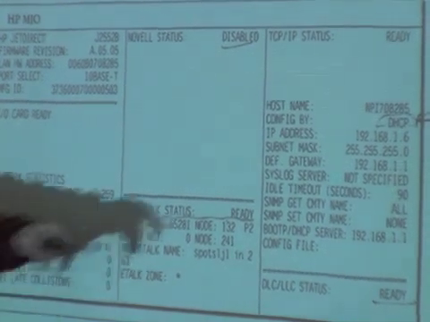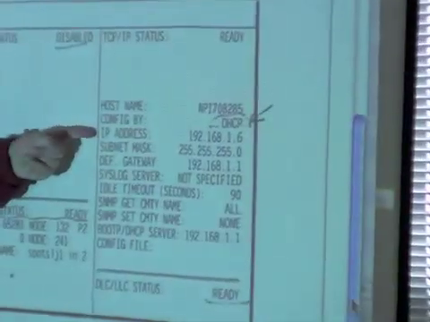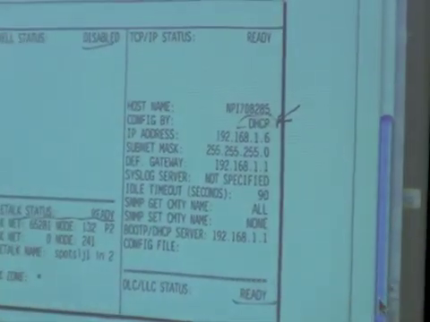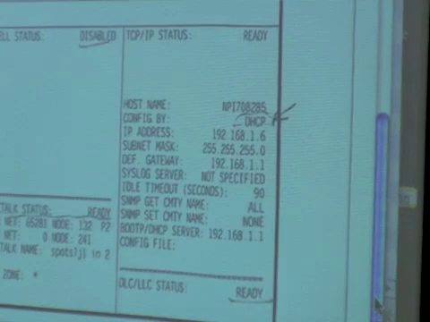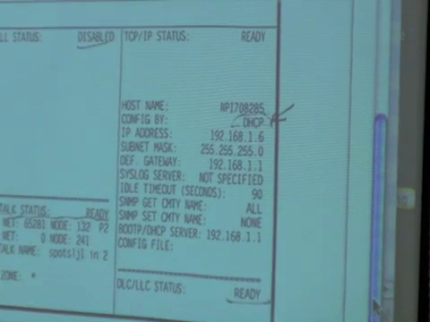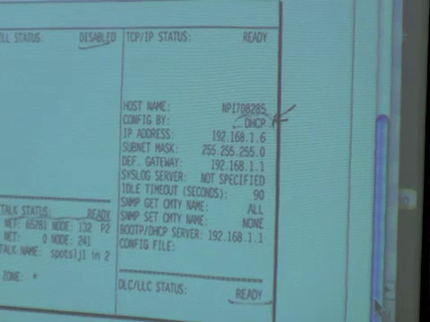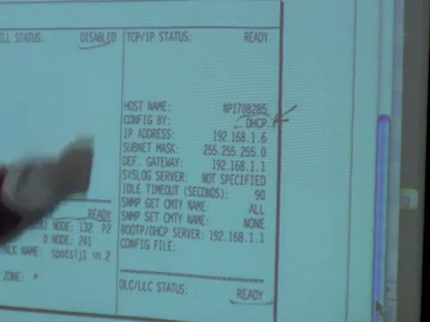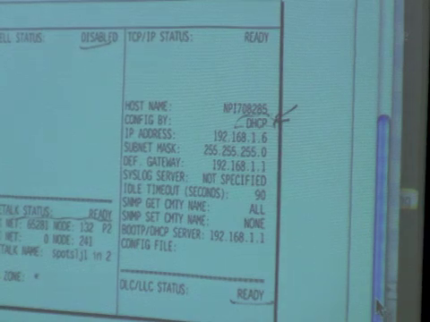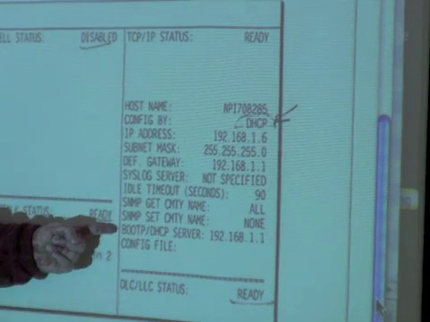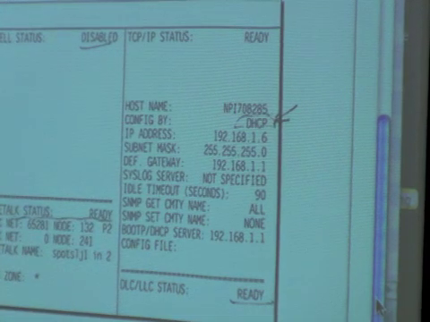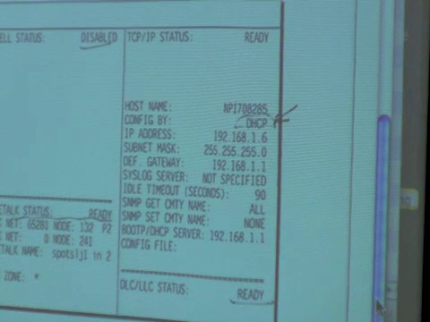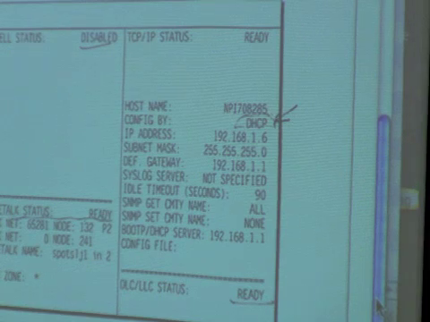What's important is, over here, it's got the IP address for that printer on that network. It may not be the correct configuration it should have, but it's what's in the printer. In this case, its address is 192.168.1.6. Down here, we have the address for the DHCP server, Dynamic Host Control Protocol server, and that one is 192.168.1.1.